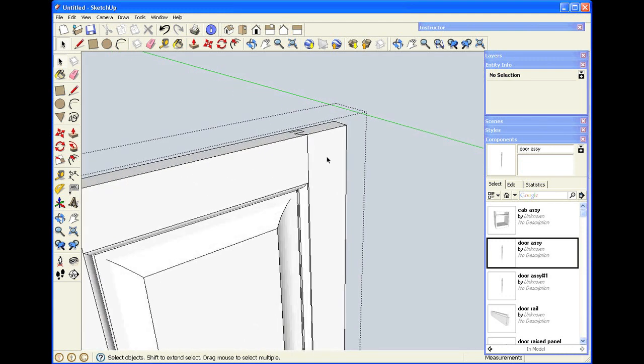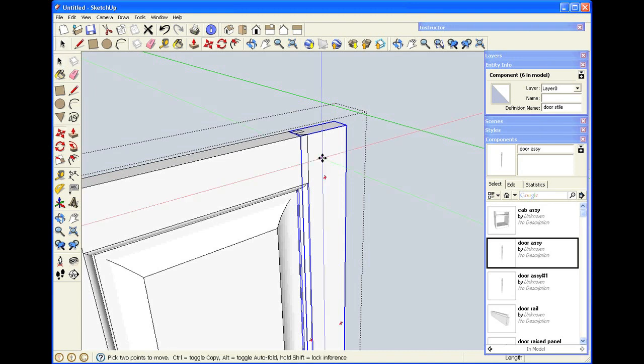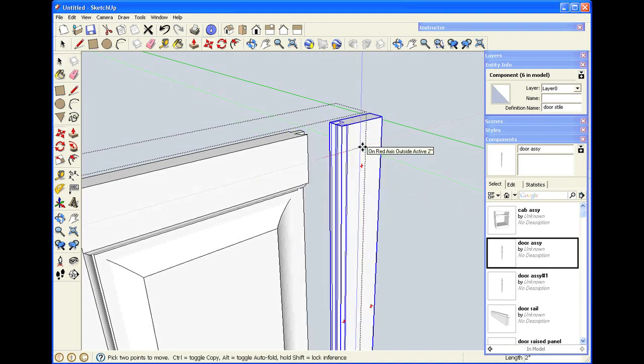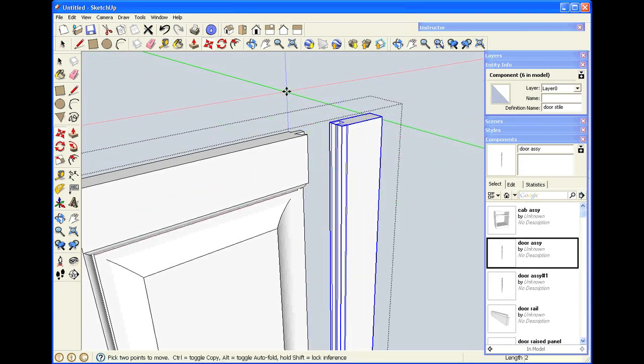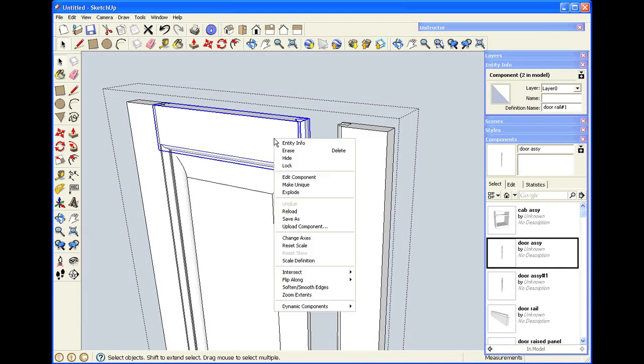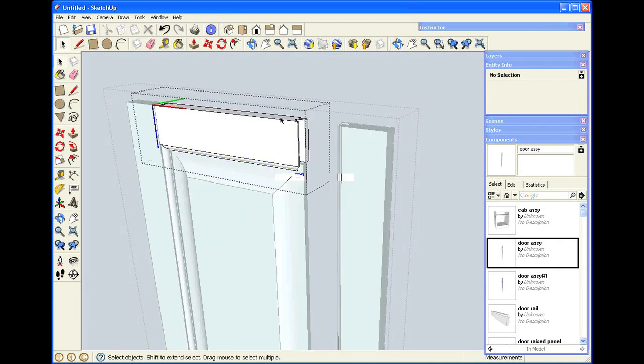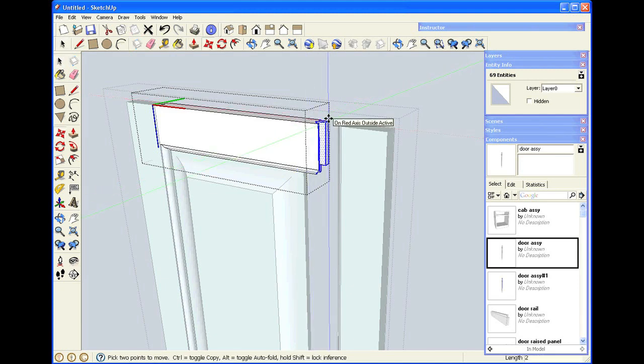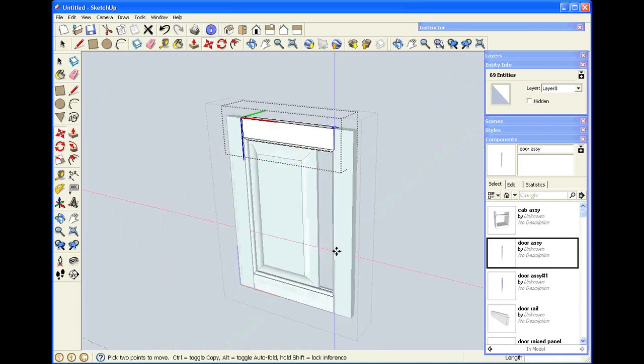Now to make a wider door, I can just select a rail, move it on the green axis, say 2 inches, then by editing the other components, I can stretch everything the same distance, 2 inches on the green axis.